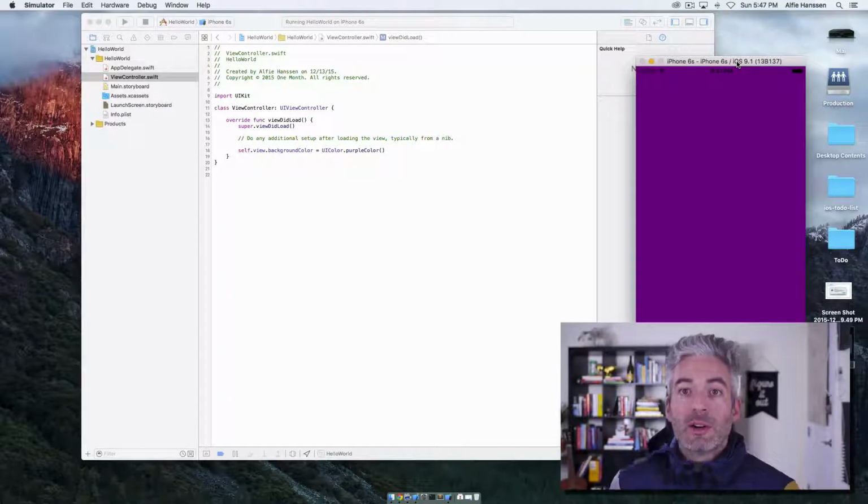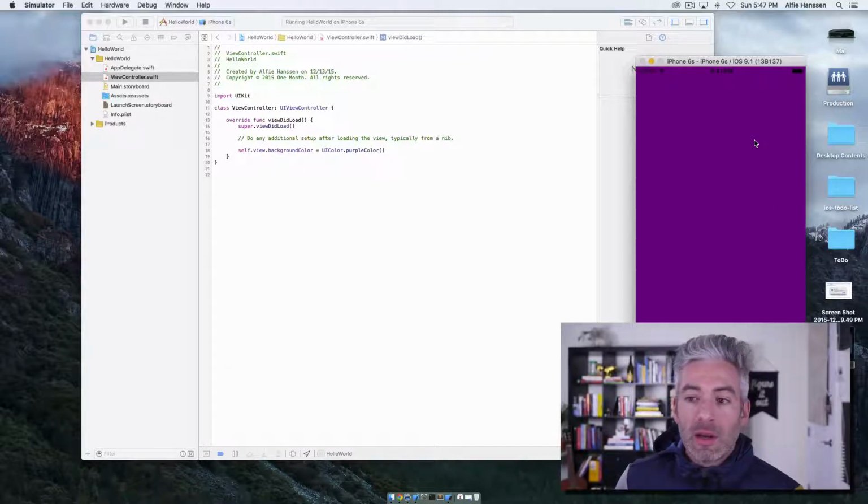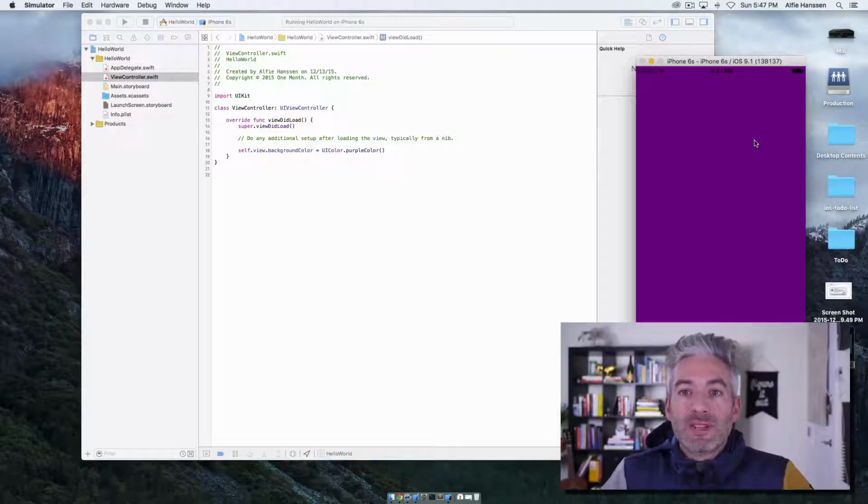So from here, you can pretty much go in any direction. You can move from a blank canvas or a purple canvas to the most sophisticated interface that you can dream up. So we'll leave it at that. That's just a brief introduction to Xcode and a number of the things that it offers for you, as well as the anatomy of an iOS application project.